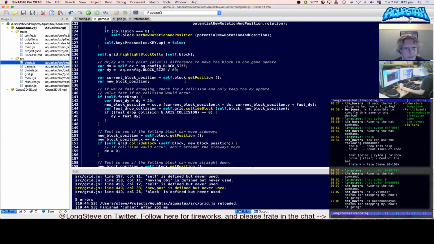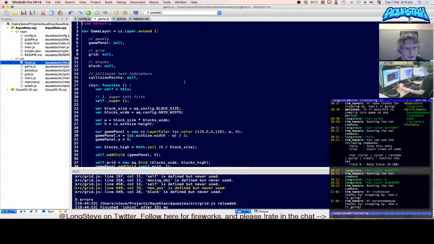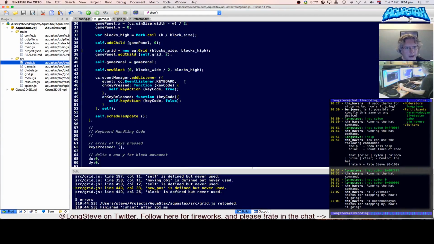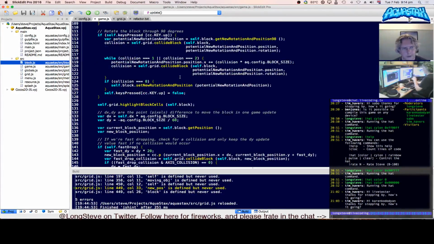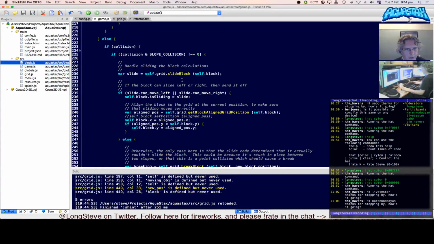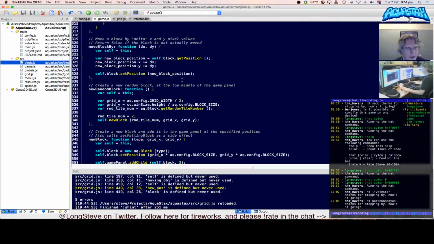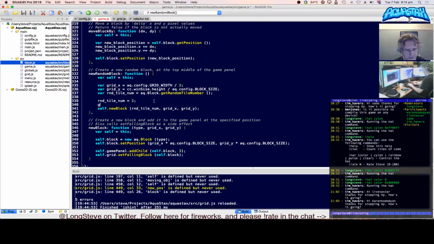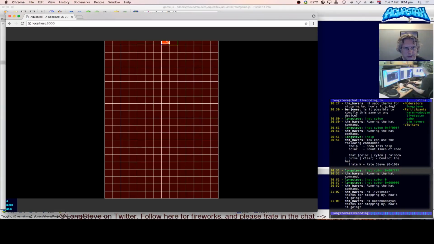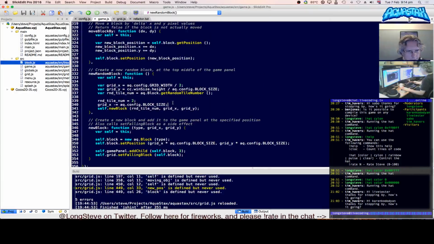But I can force that block to appear in the right place, so that I can effectively code the fast drop and stick it on just by a bit of code. New random block. What I want is gridx minus equals block size. So if I do that, ooh, I get that wrong entirely.